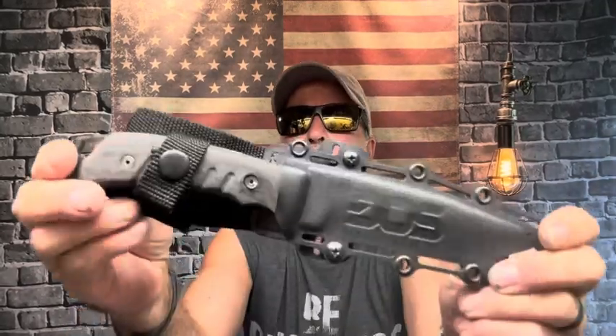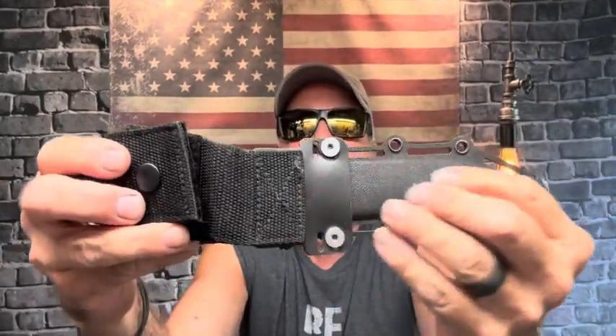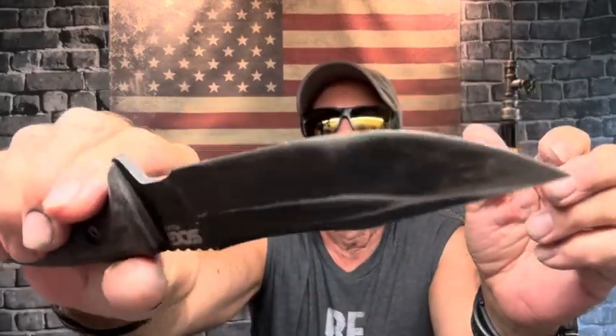I used the heck out of my Seal FX. But after I changed clothes and cleaned up a little bit, I started carrying the Pillar Blackout. I'm thinking about throwing this — I haven't thrown it in a while. I modified the sheath that comes with the tech lock. But this is the Blackout with my Carta scales, S35VN steel, black finish, Cerakote finish, USA made.